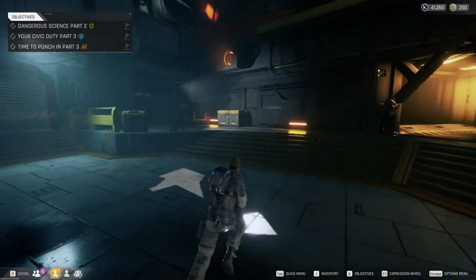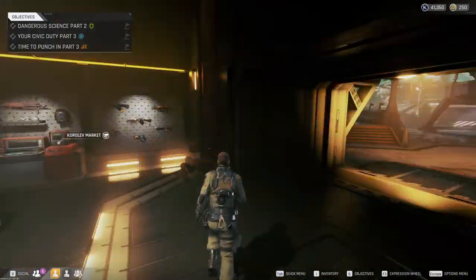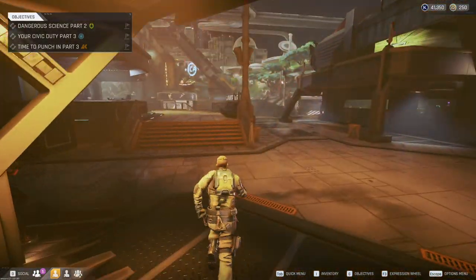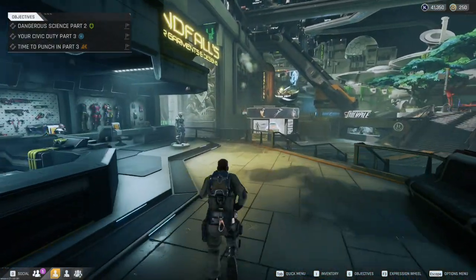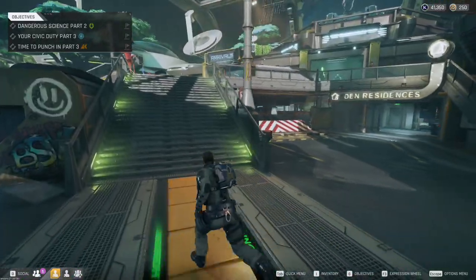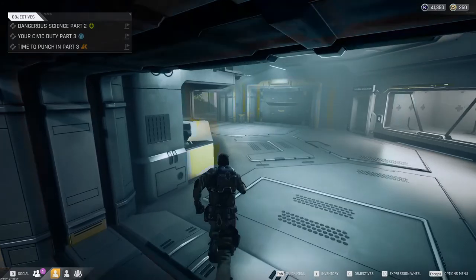I don't want to call it in yet. They might be too close. Just do it and just hide until it lands. I don't know, where's it gonna land? Right next to the thing? Oh, there's like an obvious platform that it lands at.